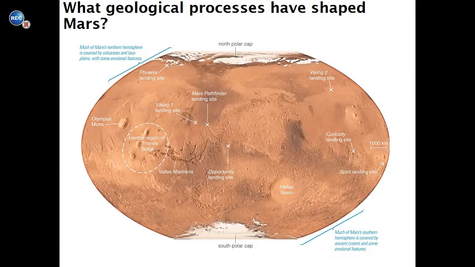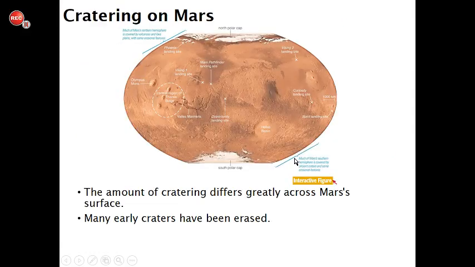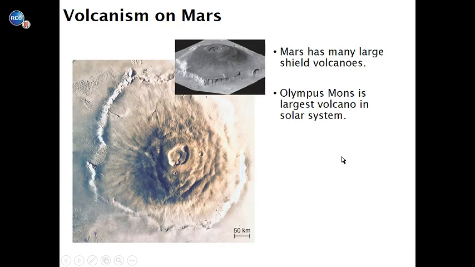There's signs of tectonics, of volcanism, of lots of impact craters. You can see from this image, there's lots of cratering in certain areas and minimal cratering in others. So you're seeing signs of lava flows or possibly erosion. There's a region that's bulged out as tectonics. There's volcanoes. There's lots of stuff here. All right. And so a lot of the early craters have been erased, but there are areas with lots of craters.